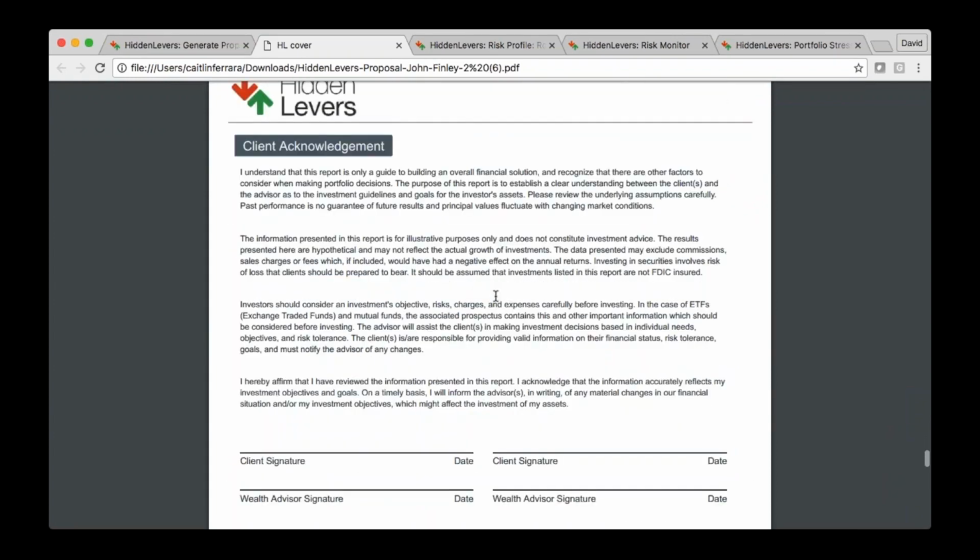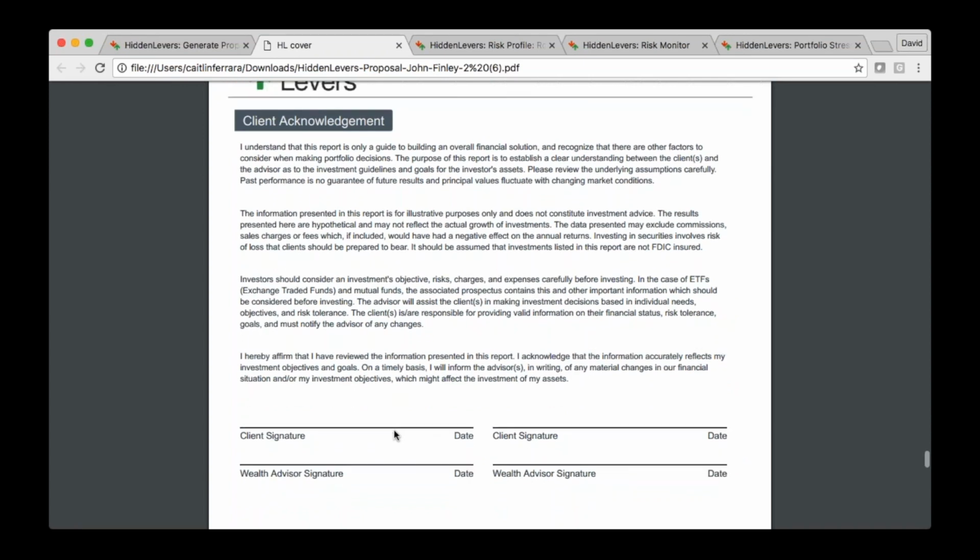And then finally, this acknowledgement page, which again can also be customized. You can customize the language to fit whatever kind of compliance you need, signed off by the client, signed off by the advisor. Great way to file this in their middle folder, and essentially you've got their compliance. It also can be stored on Redtail as well. You can attach it to their profile. And that's our DOL ready proposal.